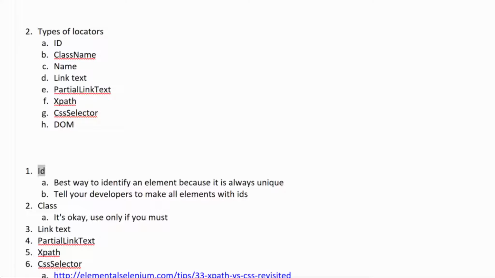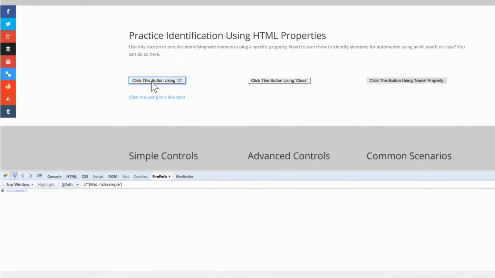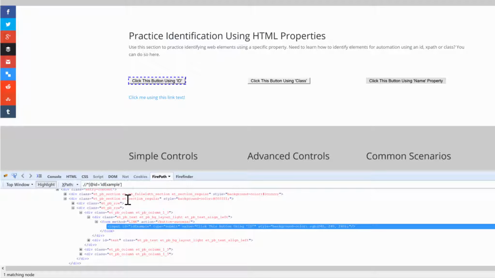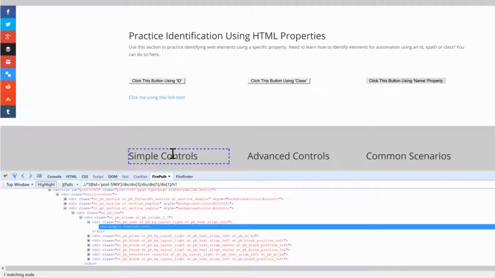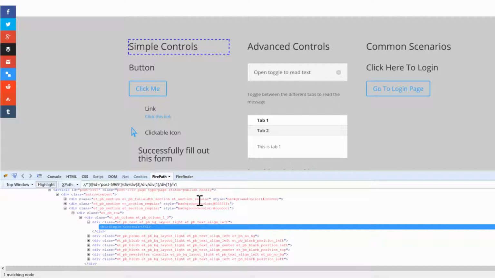advantage per element. For example, here, this element is going to have an ID, and you can see that it has an ID, and using this ID, you can identify it. This element that I just highlighted does not have an ID, and therefore, you can see the XPath that appeared here is extremely complicated. And so to identify this is going to be much harder than to identify something with an ID. So let's get a little bit familiar with Firebug.